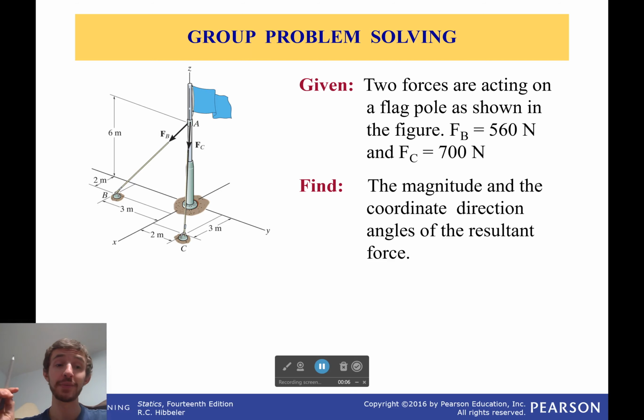So now to a slightly harder problem. Once again, this is a group problem solving, so I guess we're solving it in a group or doing it together. But I can't hear your examples or your help. So try to find a friend and see if you can do it with them. If you live with your parents, ask them to help you. You can teach them. Honestly, the best way to learn is by teaching. So pick anybody. Try to teach them, see if you can solve the problem using them or showing them how to solve the problem. I guarantee you'll learn this better.